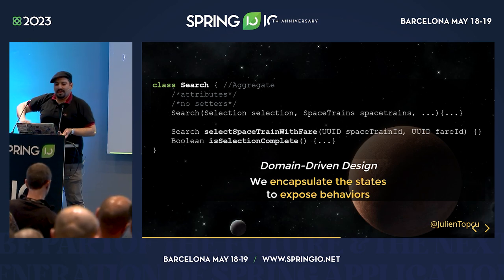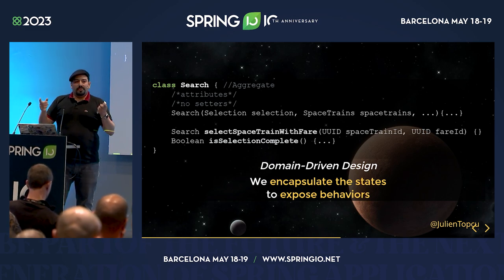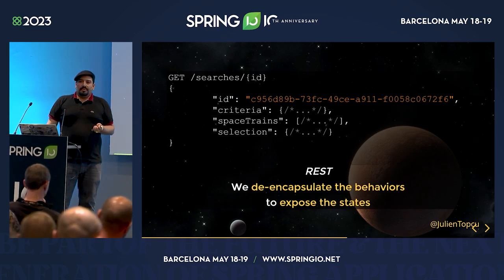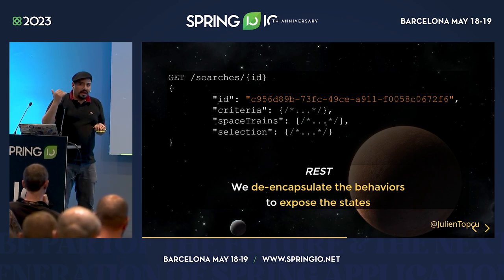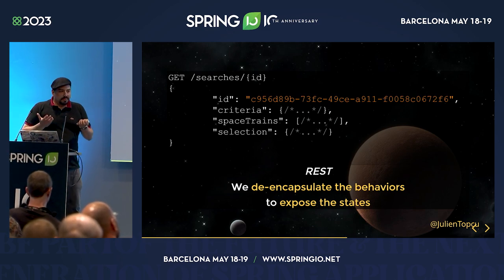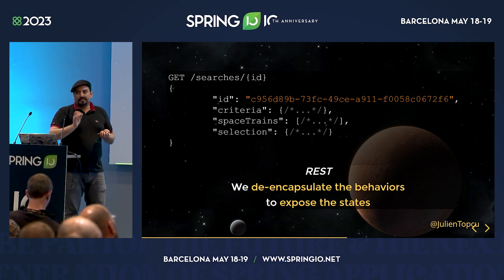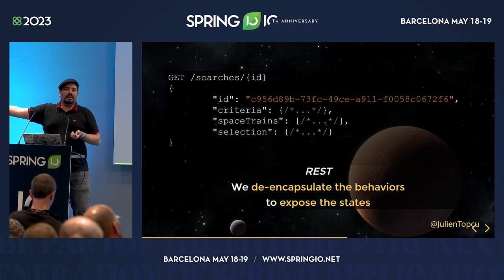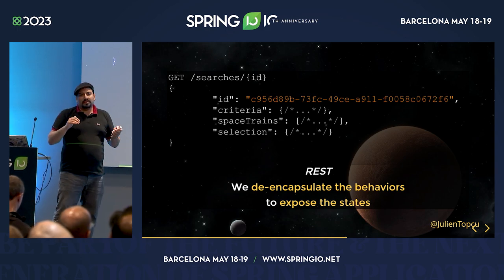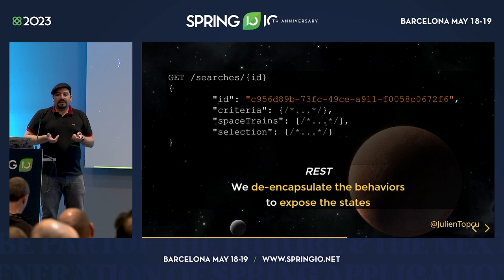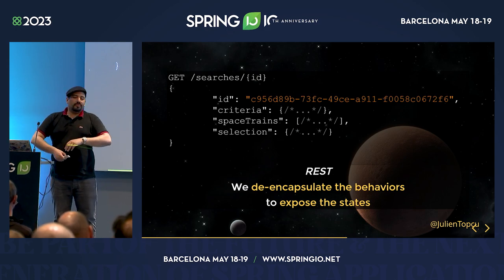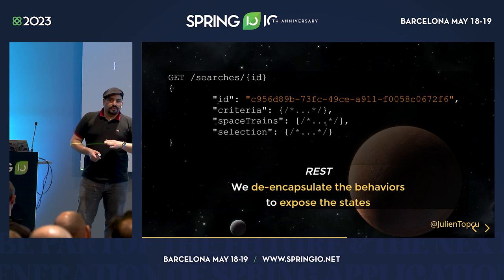Yes, a few. Okay, but the problem comes after that. When we want to expose that as a REST API, we do exactly the opposite. Why? Because with REST, we are just able to serialize attributes, right? What will you do with the functions? So it means that REST will de-encapsulate the behaviors to expose states. It also means that the consumers, using the CRUD paradigm, have kind of super getters and setters on each field because they can do the whole CRUD on them. And it's a real nightmare because if they try to make inconsistent modifications with patch and put, on the back end, you will have to perform really complicated validation and so on.